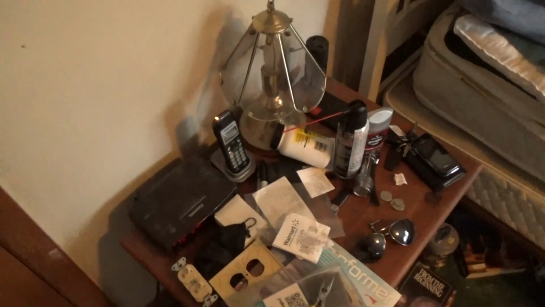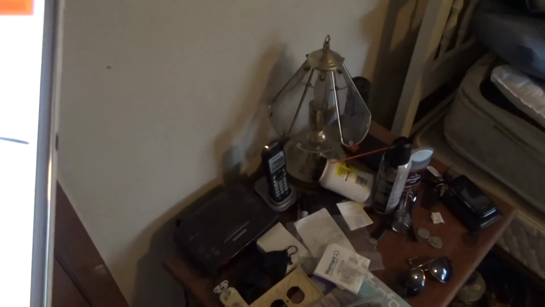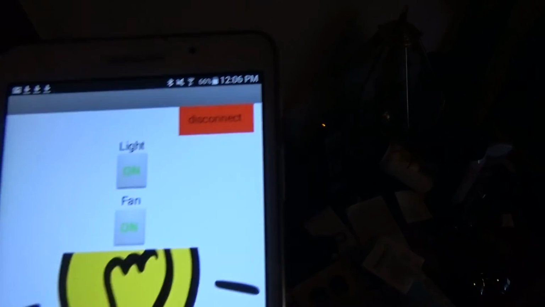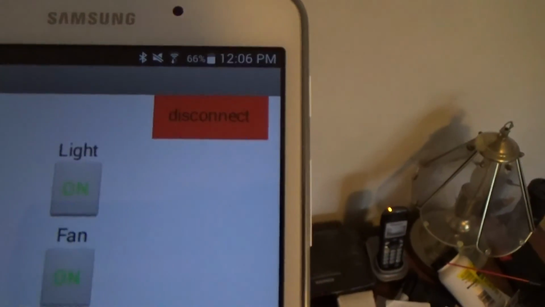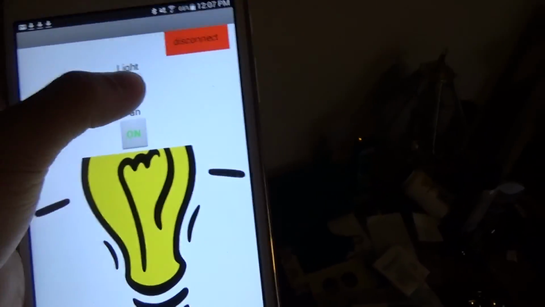So basically this thing sends a string of text that I have this program to send to the Bluetooth module. The Bluetooth module sends it to the microcontroller to be interpreted, and then there's basically some triacs, or if you like the term solid state relay better, they're technically solid state relays. Well, they're triacs, but they're solid state relays. They go with both names. So that's kind of this project here, and it's trying to go to sleep on me.